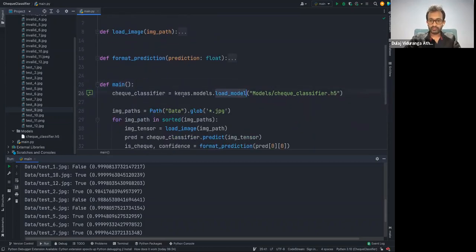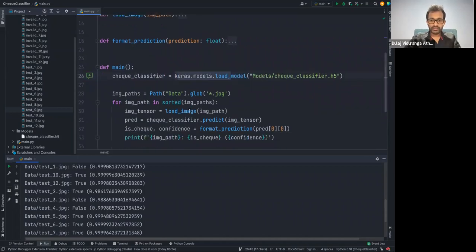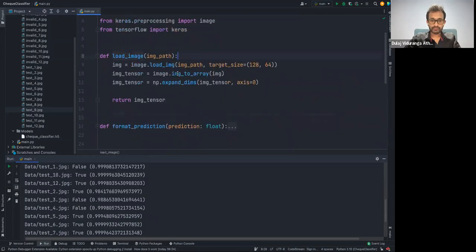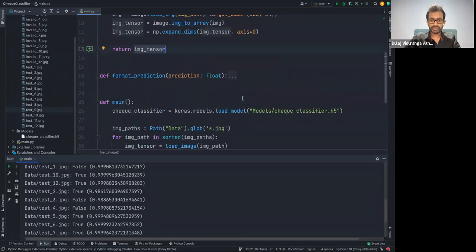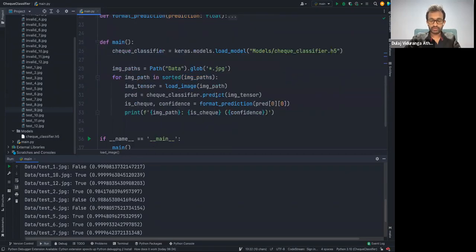We are going to load the model using Keras models.load. For each image, we will convert that image to an array, extract the pixels from the image, and pass that to our model to do a prediction.